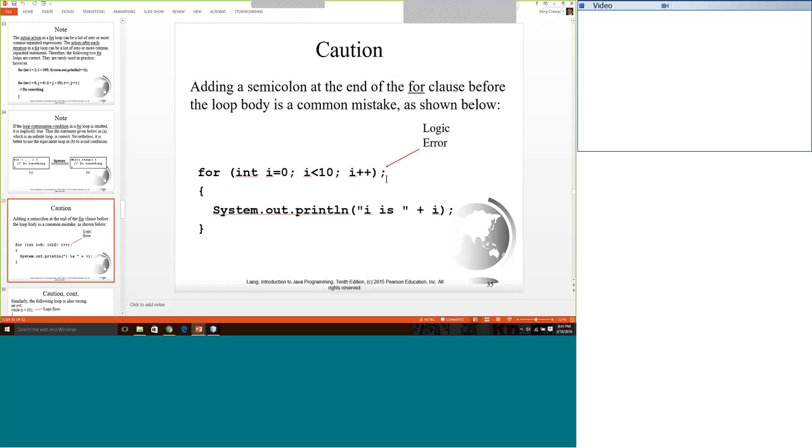Some forewarnings here. Be sure to not put a semicolon after your parentheses in your for loop. Essentially what that does is it just basically ends the for loop. And then you're just going to have one statement, you're going to print it out, and you're going to continue on. So this is not a compile error, this is a logic error. You could inadvertently wind up putting a semicolon at the end of your for declaration, and this is no longer a loop, this is nothing more than just a statement. So be careful about your semicolons.